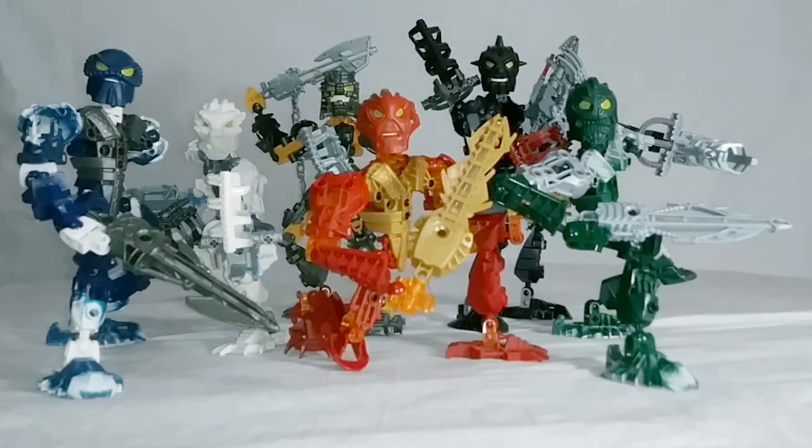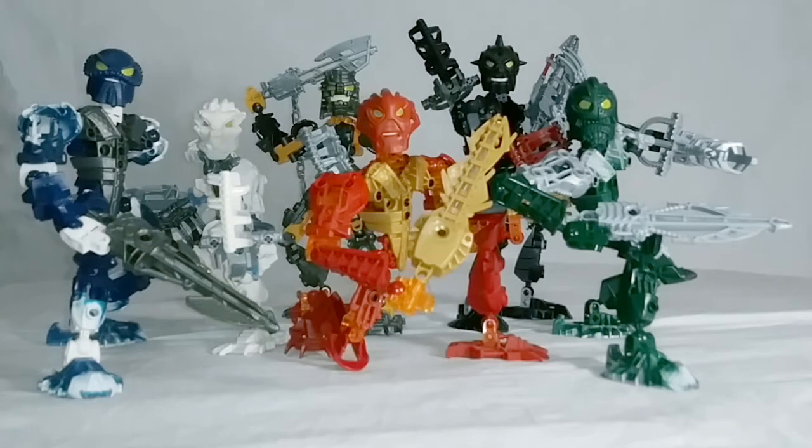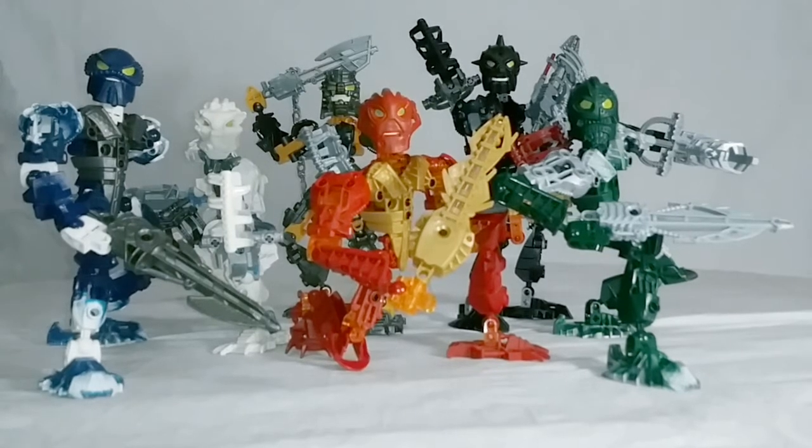Personally, if I have to choose between a gear function or more poseability, I'm going to go with more poseability. And yeah, they really did it. This particular design for Toa characters would be the basic design used from here on out, and a lot of people in the Bionicle community were not very happy about this. But we're looking at this from the point of view from when it was released — as if it's new.